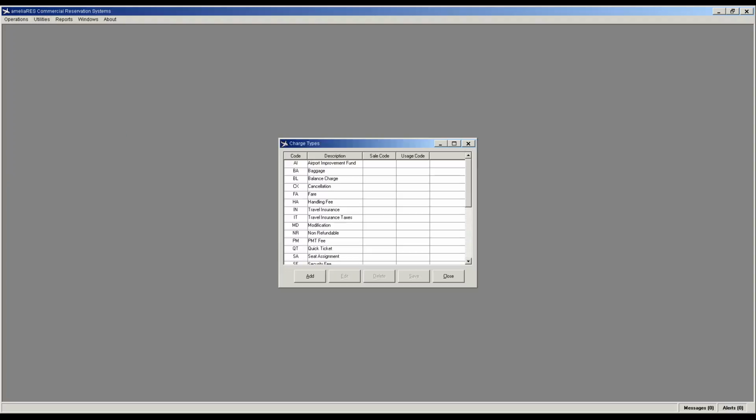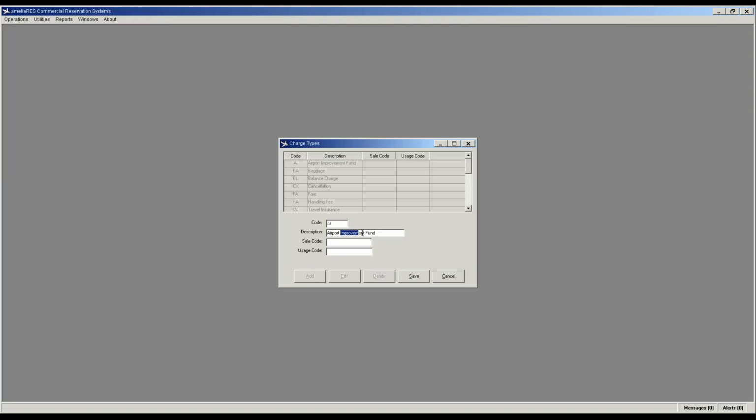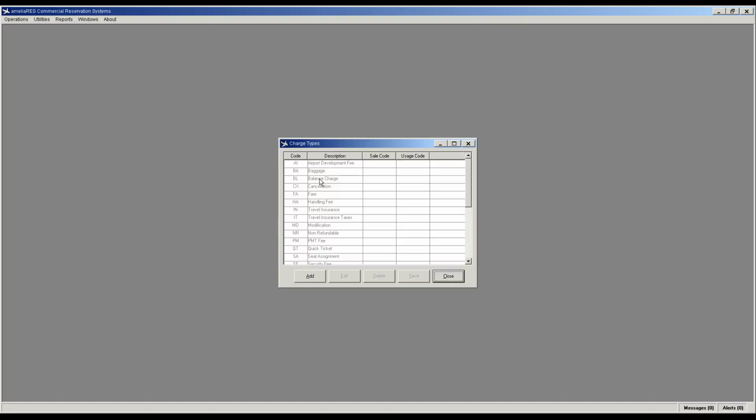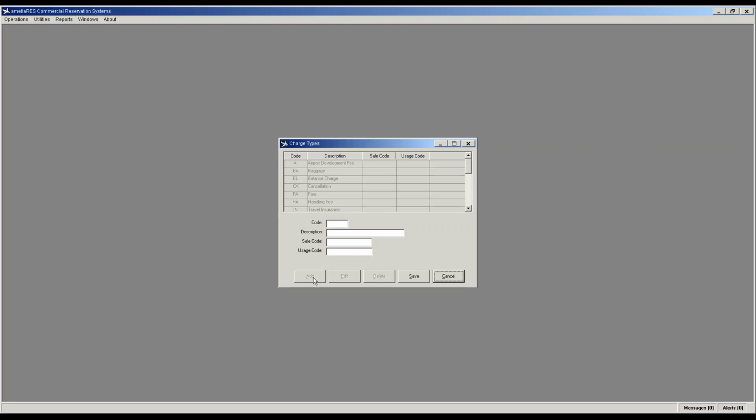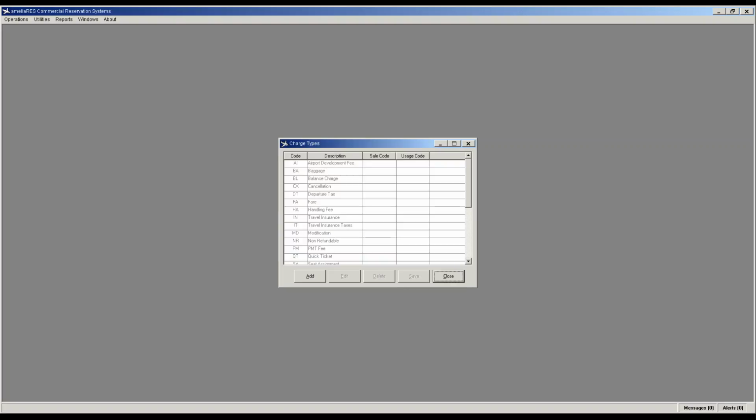Charge types. So we did have some custom charge types that we put in here on Tuesday, so we'll take those out. We'll edit this one to be airport development fee. And I have to download the Syntrix receiver, right? Yes, and the download is right there on that screen. If you click on the word download, it'll bring you right to the receiver. Download it. DT for departure tax. All right, so we have our charge types entered.